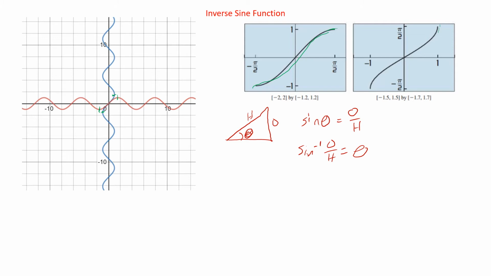is the sine -1. This is also called the arc sine, and it can be written ARC sine of x. I don't want to put theta because you don't put an angle into the arc sine. You get an angle out of the arc sine. So the inverse sine, both notations are perfectly fine. When I'm doing things, I generally go with the to the -1 notation. That's my preference, my habit. That's what I do.